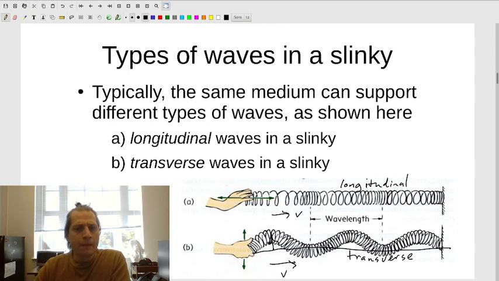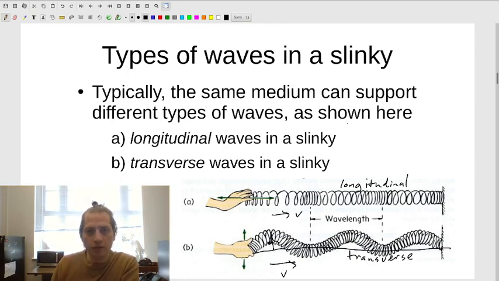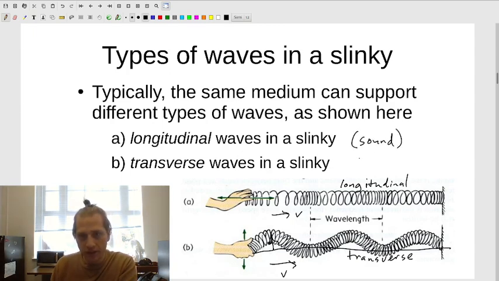Okay, so the key thing to keep in mind here: what's an example of a longitudinal wave? That would be like sound. What's an example of a transverse wave? That would be like light. Sound, of course, is moving through air, so if you don't have air, you can't get sound, contrary to your Star Wars movies. Transverse waves are moving through the electromagnetic field, so that can move through the vacuum.